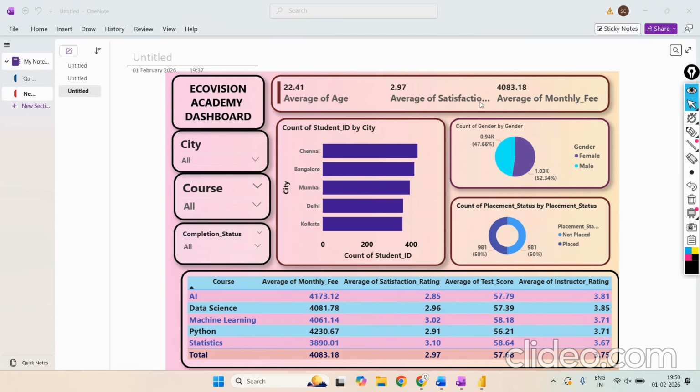Average of satisfaction rating will tell us how satisfied the students are with Ecovision Academy's teaching. Average monthly fee will tell us what it actually costs to take education from Ecovision Academy at a monthly rate. What is the average monthly rate of taking education from our academy? So we will calculate the average of age, the average of satisfaction rating, and the average of monthly fee.